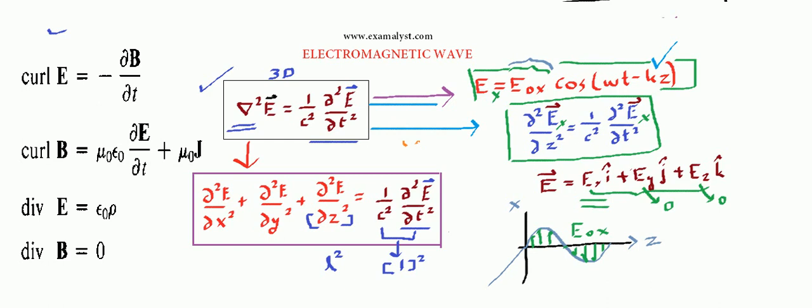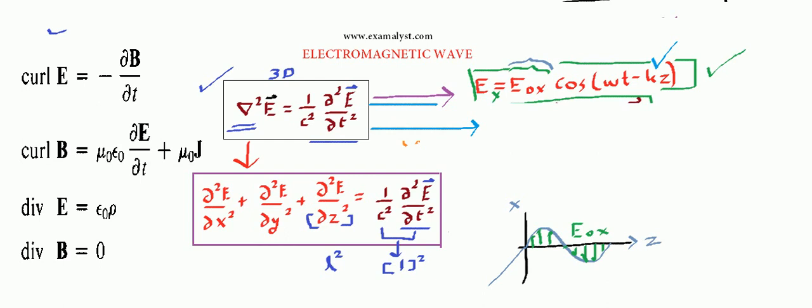Can we apply Maxwell's equation to this solution? Let us see what happens. Let me do del cross E. Remember, when we write del cross E, we mean the E that has three components. What was our E? Our E had three components. Now, as I said, since my electric field is only vibrating along the x direction, these two components are 0. So can I evaluate del cross E? Let me evaluate it.